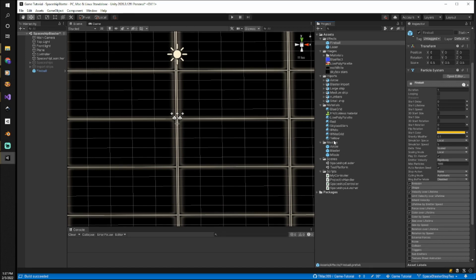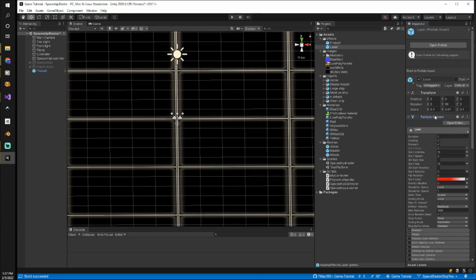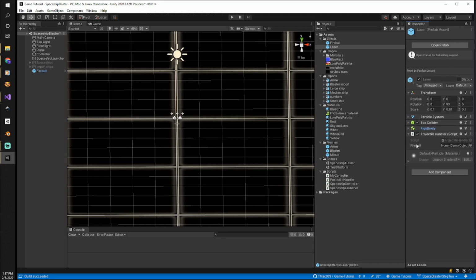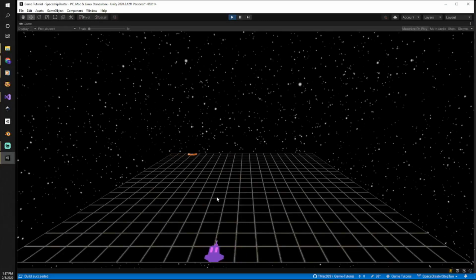So let us select our controller, and we can see in our script now that that's our projectile laser. That's correct. We actually have to go to our laser. Let's collapse this guy, collapse this guy, collapse this guy, and we can see we have our fireball. We haven't assigned anybody to it yet, so let's grab our fireball we just created. Let's drag her over there, and let's see what it looks like. Hopefully it will work.